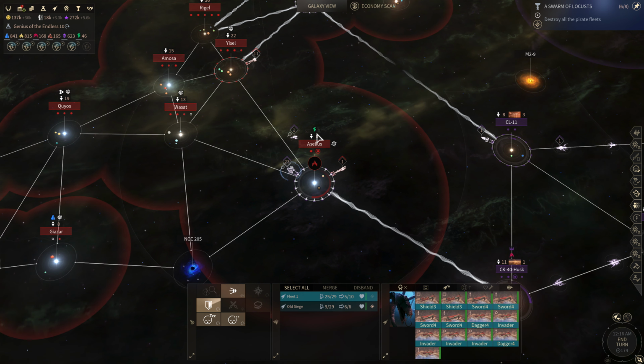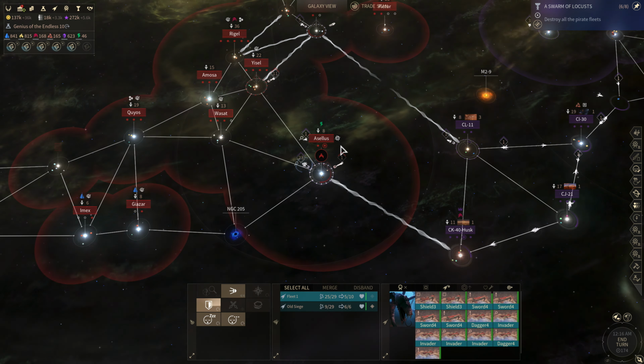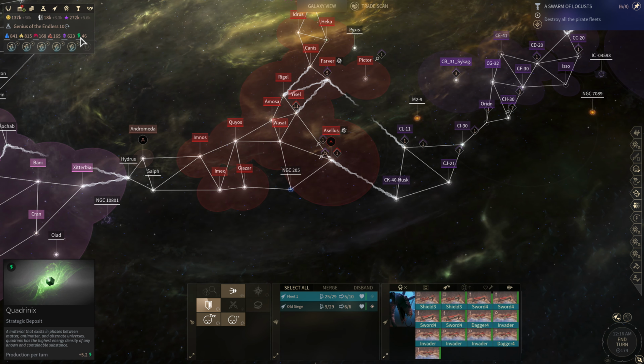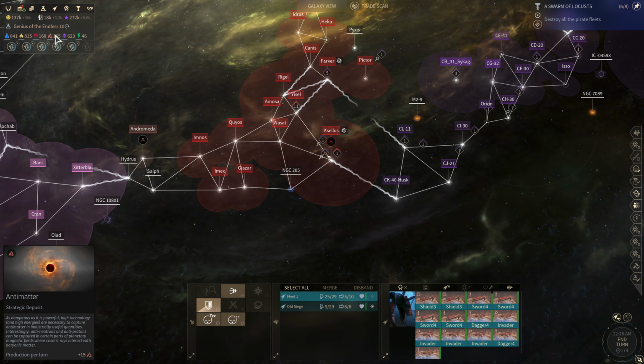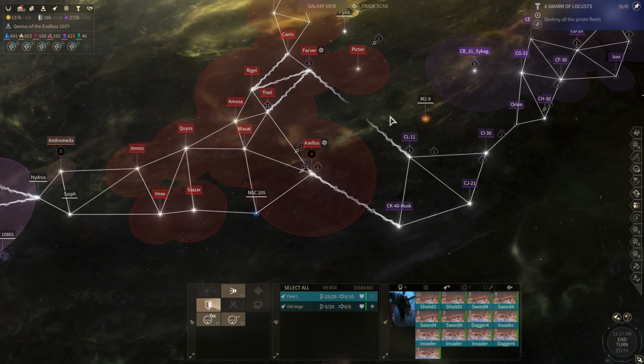Okay, so quadrinics at this system, and it'll be ready to invade in 2 turns. Not next turn, but the turn after. We will get that thing sieged down, and then we'll take it, and then our quadrinics income will be even higher. So then we'll be in good shape to rock these obelisks out, and we will make good progress.